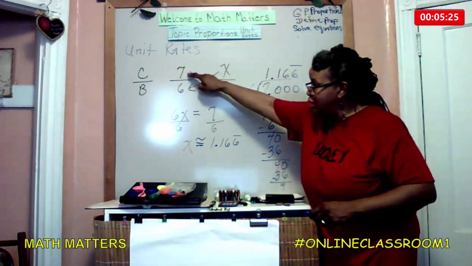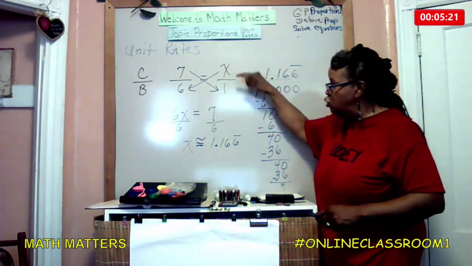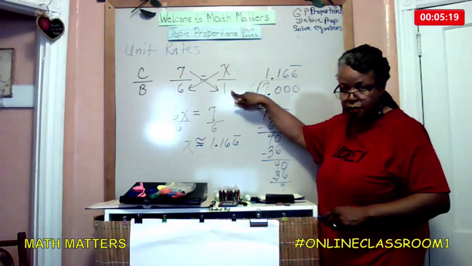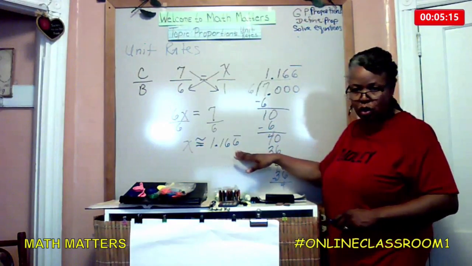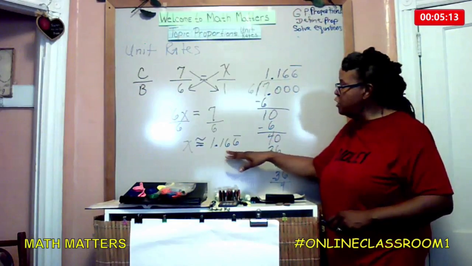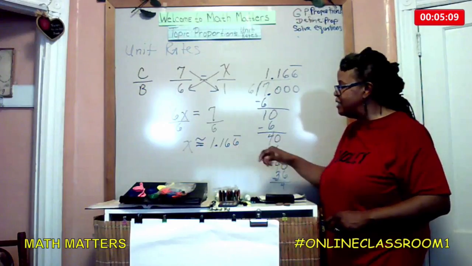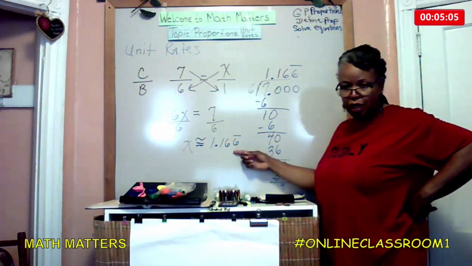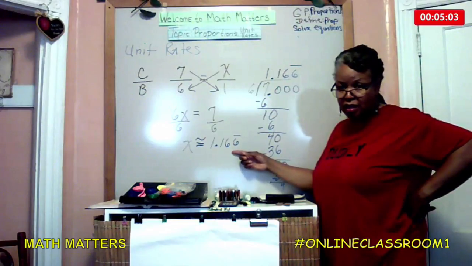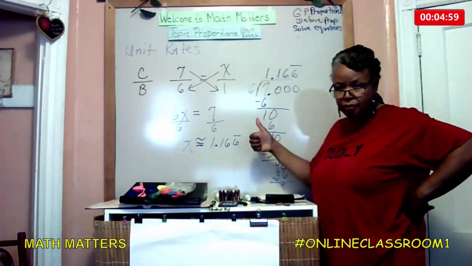But if we're going to put it in terms of money because we're dealing with cost, remember the cost $7 for 6 balloons. How much does 1 balloon cost? So the cost is here. And we need to write this in terms of money. How much is 1.166? This 6 in the third decimal place or in the thousandth decimal place tells us to round up.